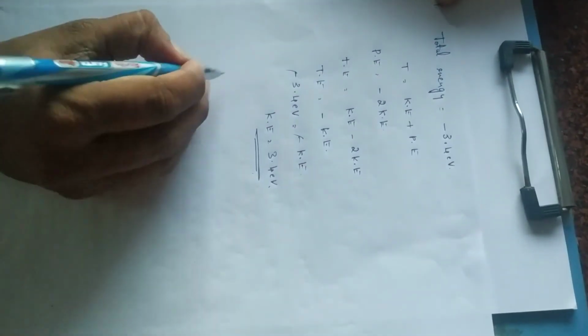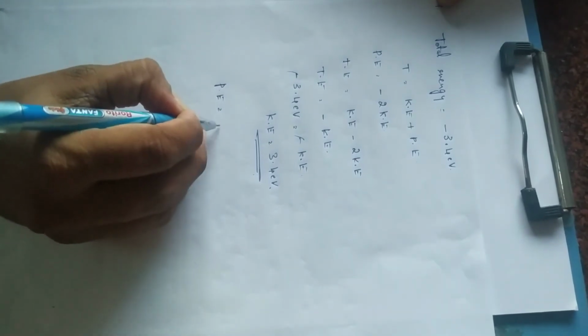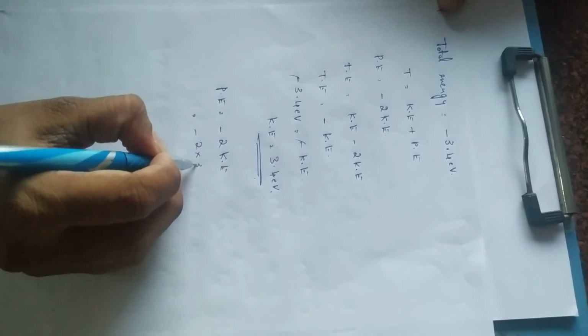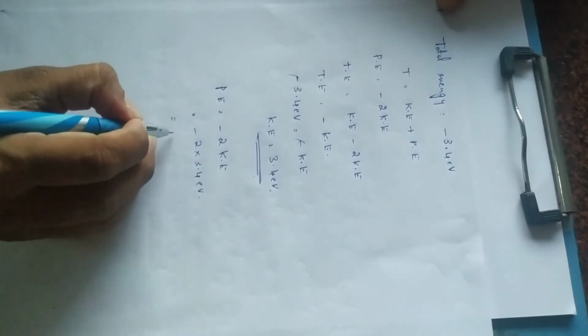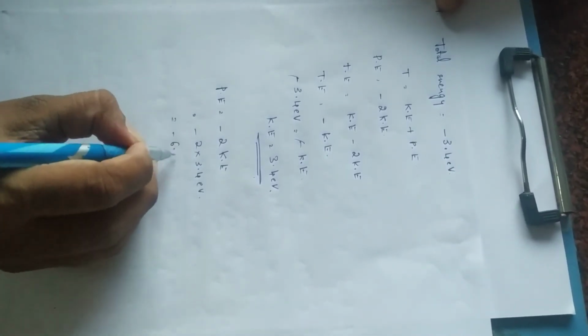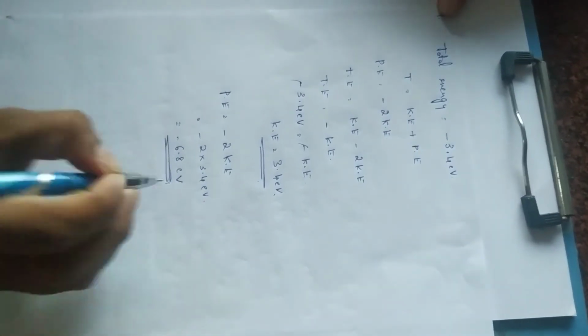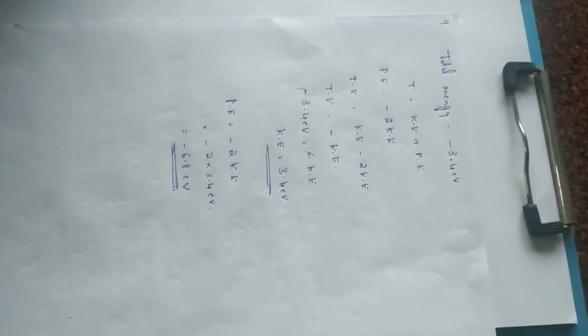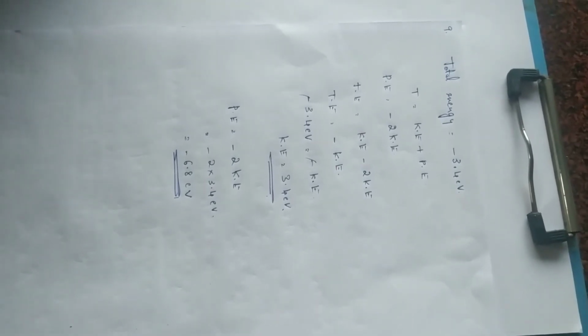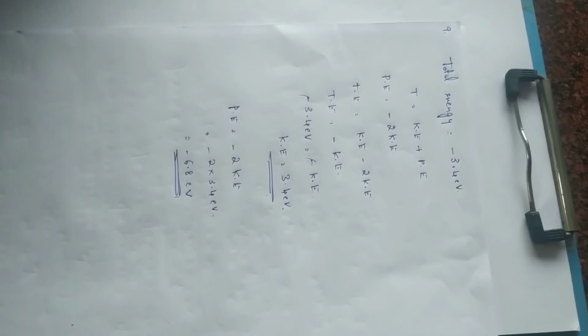Now we have to find potential energy. Potential energy we have taken as minus 2 times the kinetic energy, minus 2 into 3.4 electron volt. We will arrive at the answer as minus 6.8 electron volt. Only this much. So go to the derivation first. Get how we got to minus 2 times the kinetic energy. You have to think about it. I will not feed everything to you. You have to check with the derivation and come to the conclusion. If not, you can ask in the online class.